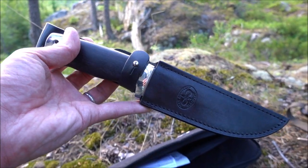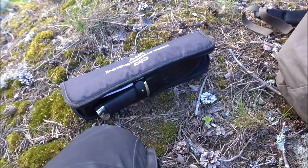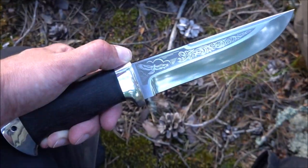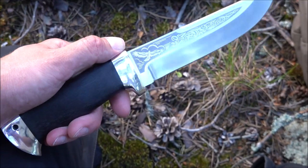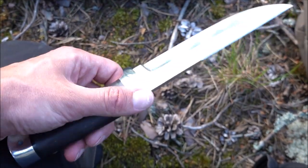So let's unsheath this one and go over the details, specs and all that. And for that I'm going to need my second hand as well, so give me a second here. Well, here we have the unsheathed Berkut. A lot of engravings going on this one. Lucky for me it doesn't look too bad.